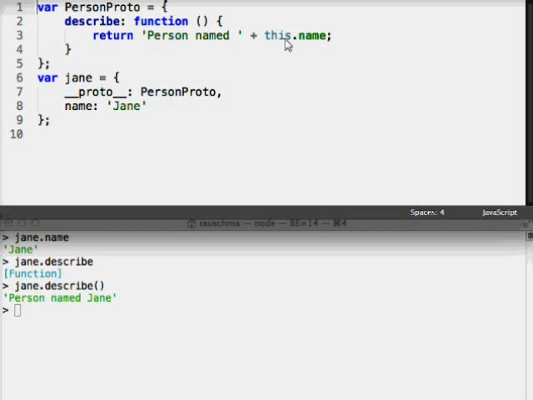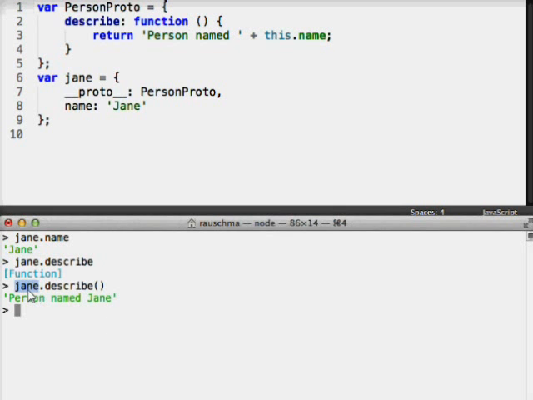So this does not refer to person proto, because otherwise it wouldn't find the value of name. This refers to Jane, the receiver of this method call. And that's why the method is found up here in the prototype, but when it uses this, it still can find name down here, which is cool.